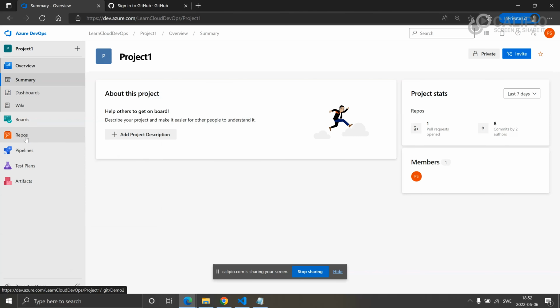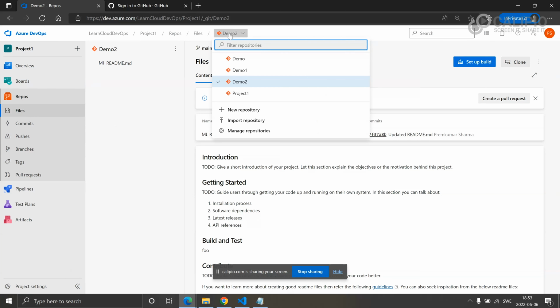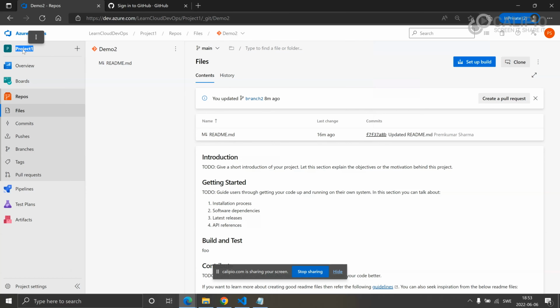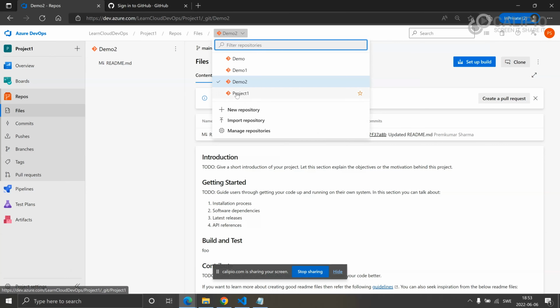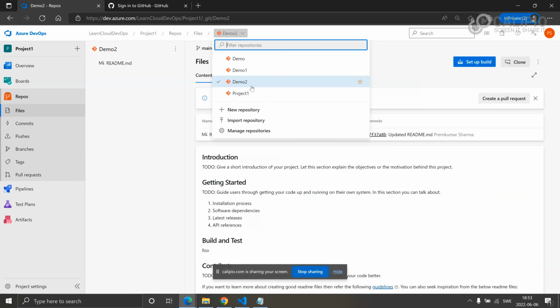What I'm going to do in this video is create a repo, and we're going to start doing some hands-on activity. Once you are here, as I explained in the previous slide, based on your project name, one project is automatically created. In this case, project one was created by default. What I did on top of it was create a few more. So let's create one together.